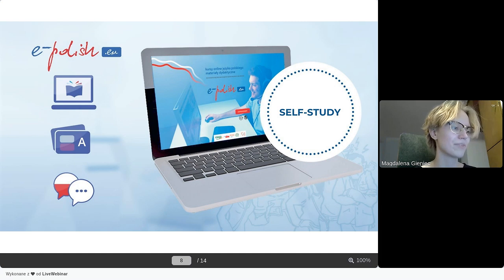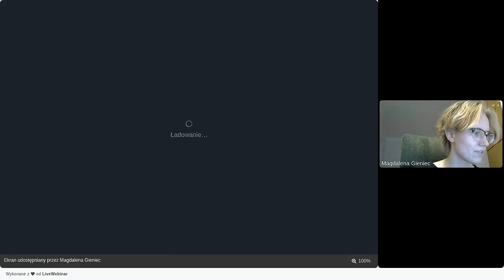Or you can also upgrade your standard e-coursebook to the Plus version, which is extended and gets you even more extra materials, some of which will include numerous supplementary exercises. There's hundreds of them. Grammar comments and explanations for lessons, and also a tool we call smart flashcards, which will help you revise vocabulary. We also have a few smaller tools like a multimedia dictionary and publicly accessible flashcards, etc. I will be showing them to you in a minute. So let's move to the platform.